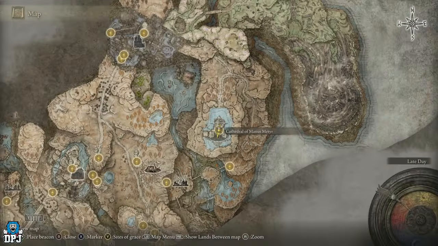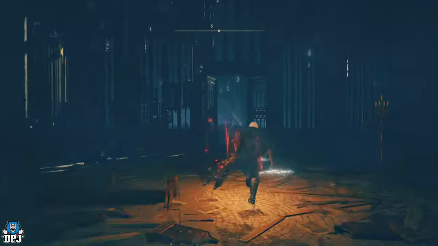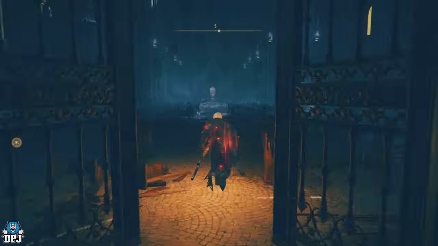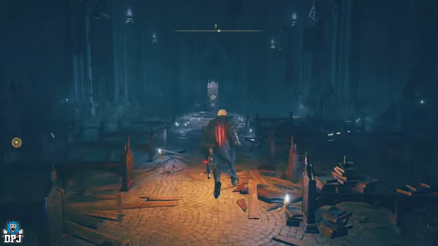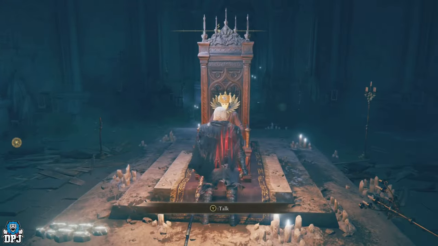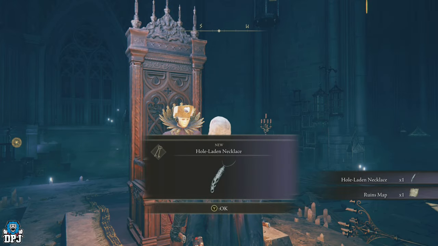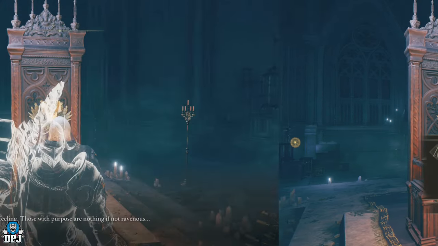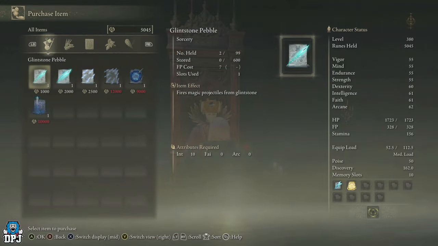Okay, so you will eventually get to the cathedral. Here, guys, you want to head into it and speak to Ymir. Here, he gives you the hole-laden necklace and a map. The map is basically a brief description of where you have to go next. Also worth noting that with this NPC, once you clear out his dialogue, he does become a vendor, allowing you to purchase certain spells from him.